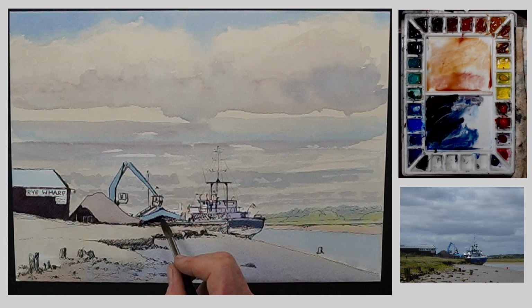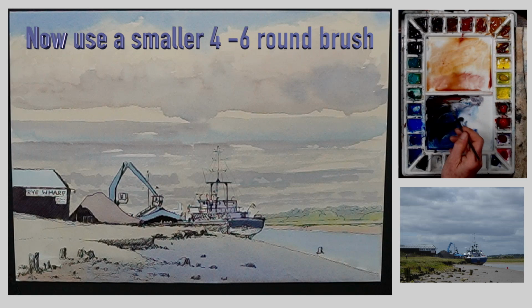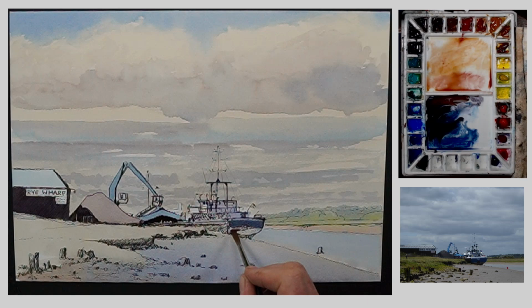I'm going to use a little bit of red in here now, and I'm just going to come in here very carefully and paint in the stern section. I want to leave that little bit of line that we had from before. Put that down there. Let that come in there. There's quite a dark object in there up on the side of the vessel.